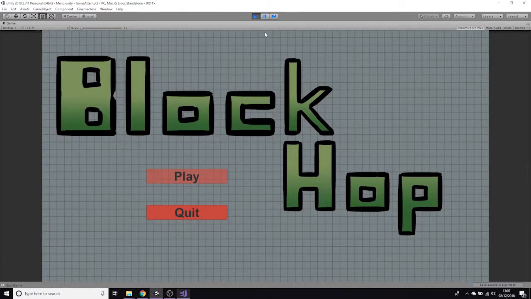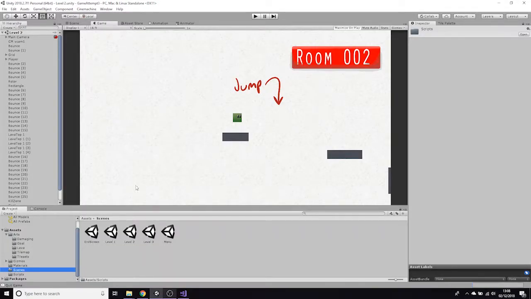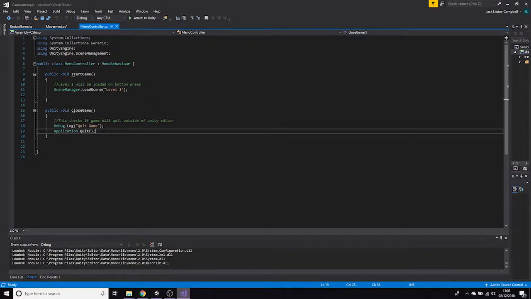So that is it. So now we can have a look at the script in my game. So I have 3 scripts, the first being this pretty simple menu controller. So we have our first function here called start game. This is just when the play button is pressed on the main menu, it'll load level 1. And then this other function called close game, that will quit the application. And I've also got a debug log because it won't actually quit in Unity Editor. So this is just to check that it will actually work.